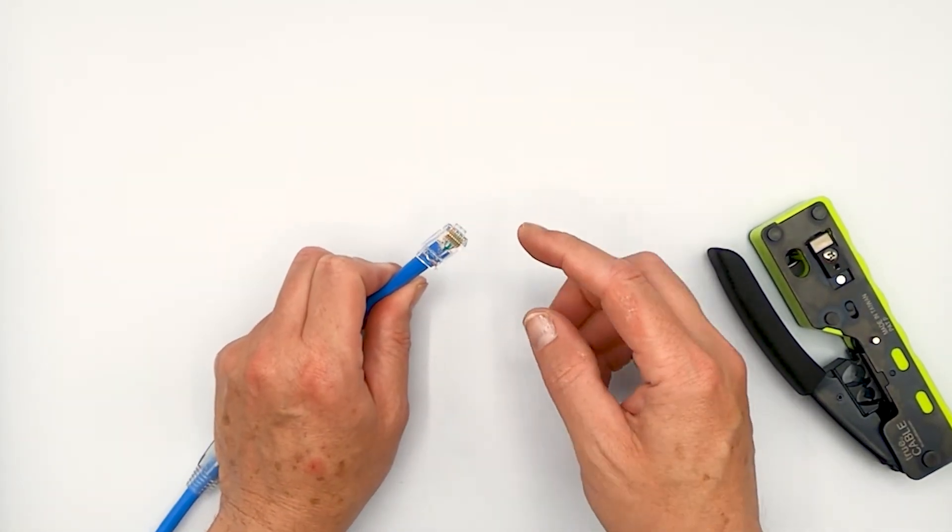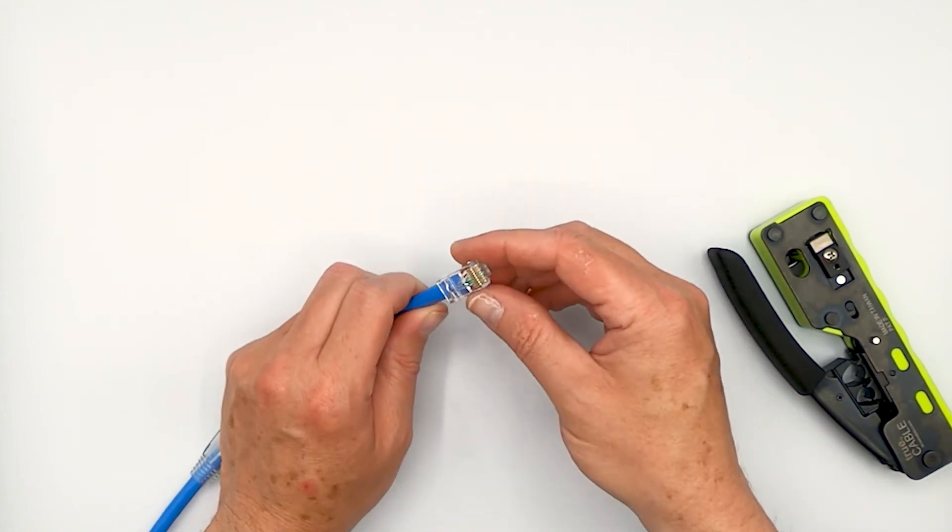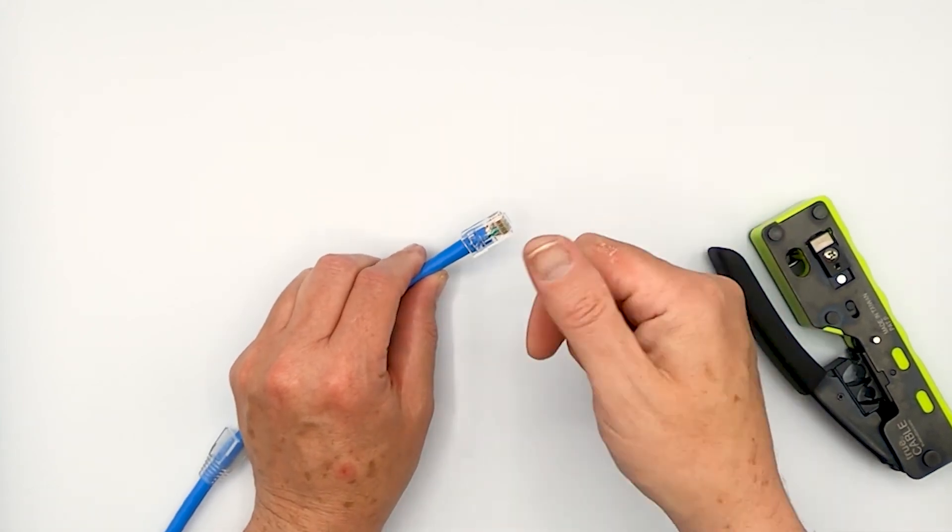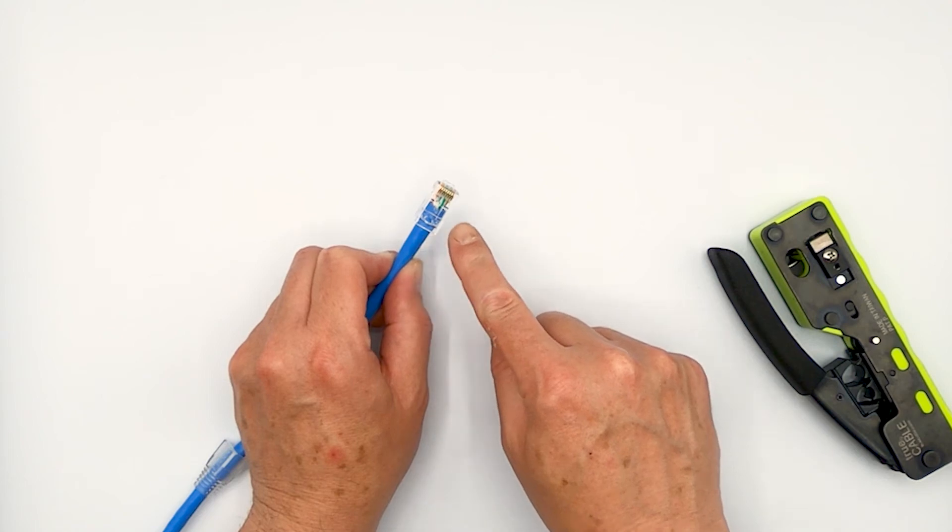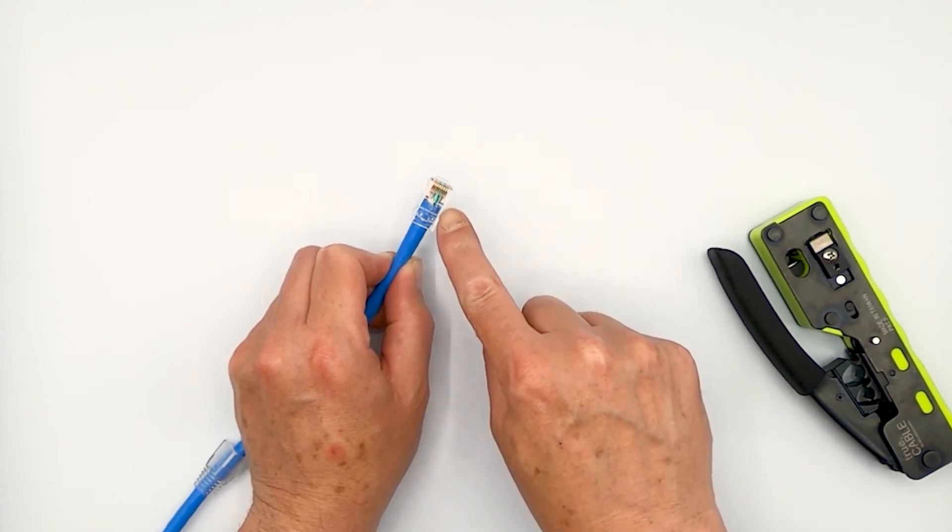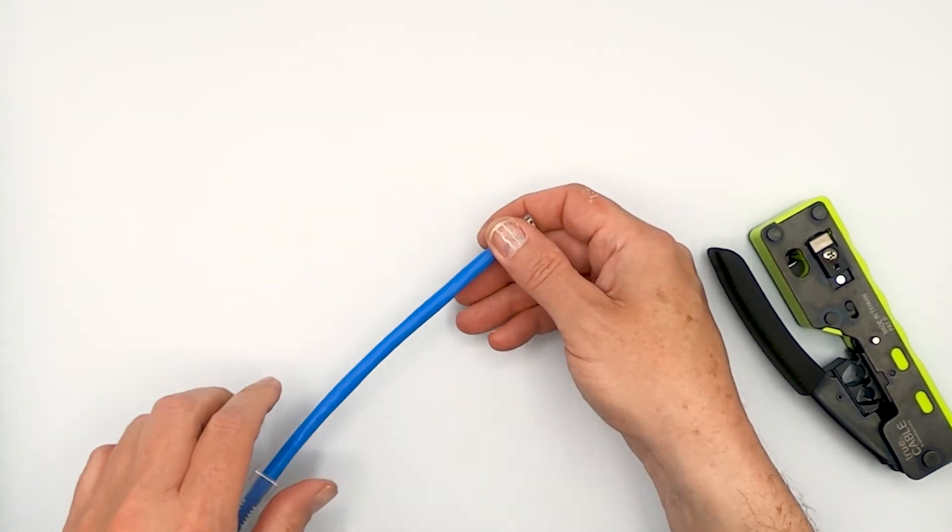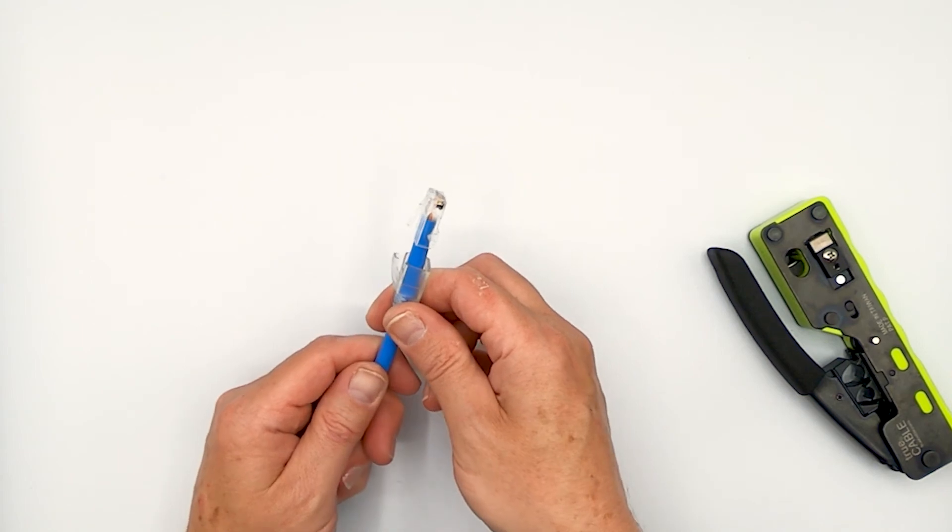The way you check your work on these guys is you've got all the conductors that are flush cut off, and all eight golden contacts are fully seated. We have success. And I know it's a good termination because we didn't nick a conductor, and because the cable jacket is pretty far up there. So we have a perfectly good termination. One step left, though, that is the strain relief boot that we were talking about earlier.